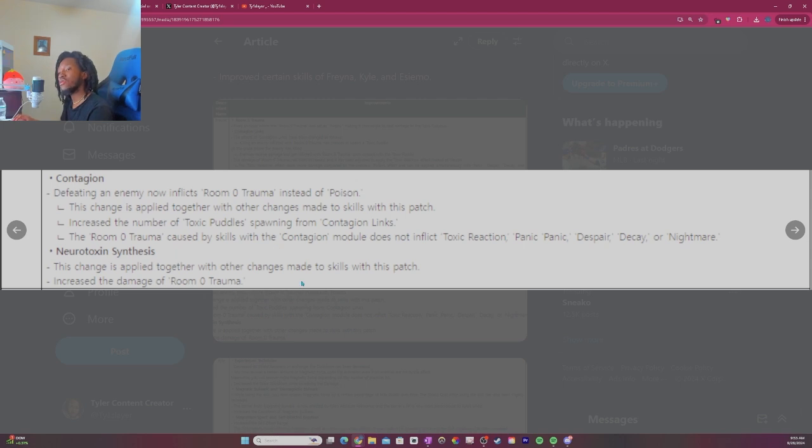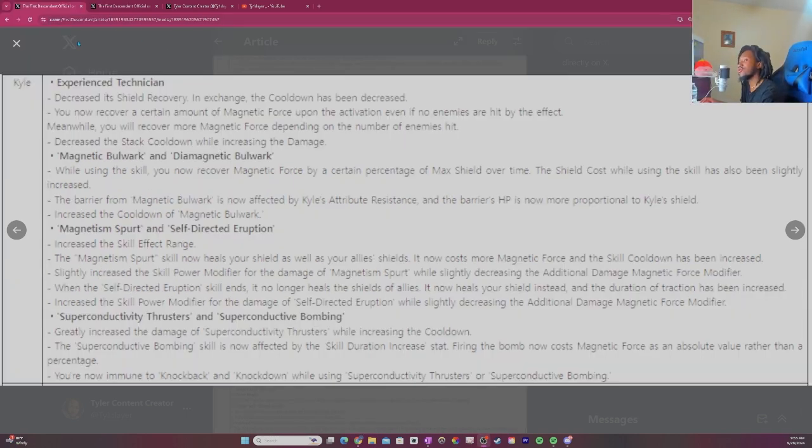Alrighty, now the changes regarding Kyle. So, Experienced Technician decreased its shield recovery. In exchange, the cooldown has been decreased. Once again, none of these values are given, so if there's more creators going over the character, I do have Kyle crafted as well as Freyna, so I can go into those right away. We're still working on getting Esiemo crafted. I'm pretty much just working on other things, so it won't be an Esiemo video for a while, but we can definitely crank out that Kyle and Freyna video for you guys this week.